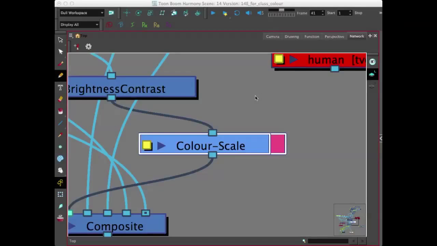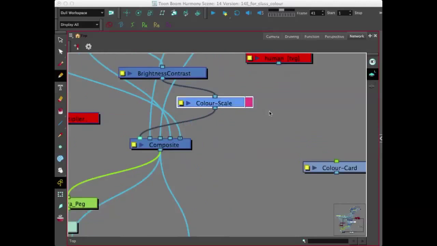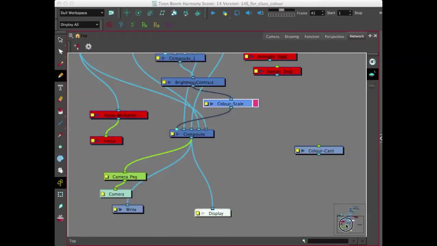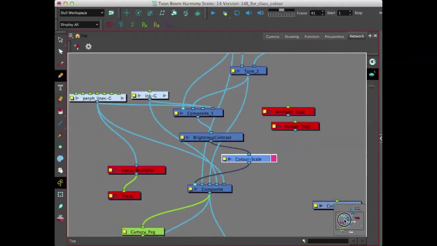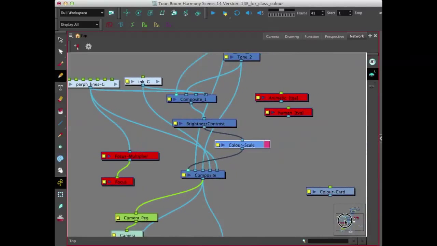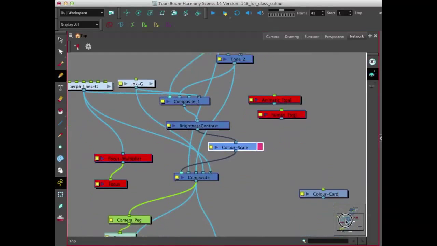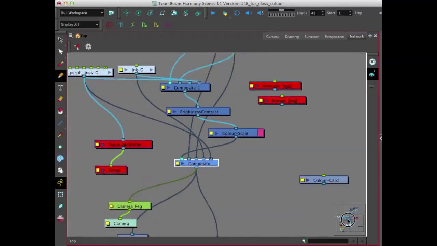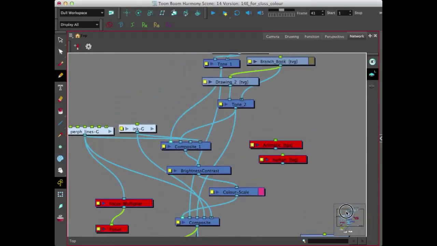We're in our network view right now, so all you see are all these nodes, and all these nodes correspond to the different layers and effects that I have on this cut, as well as composites and displays, as well as what's being written when I output to a video file, when I compress everything into one video file.